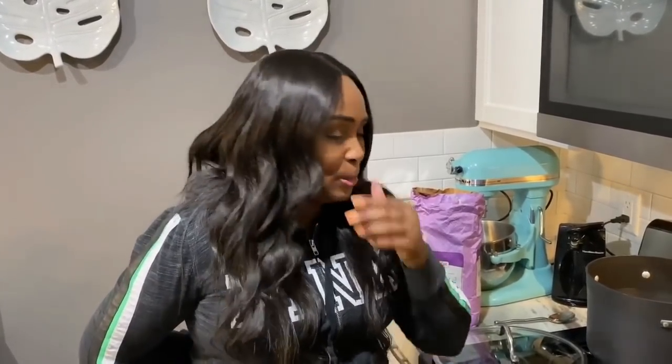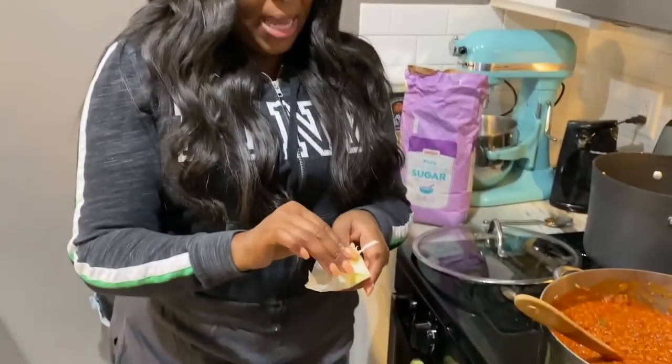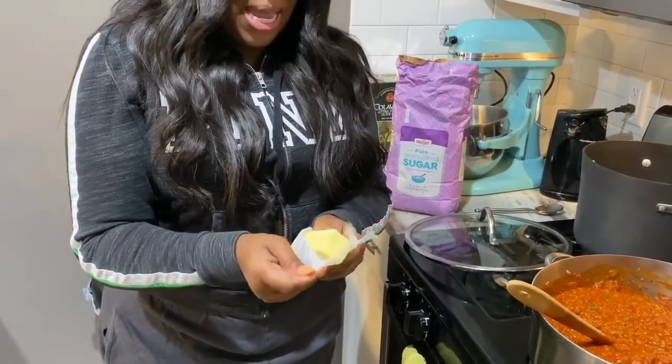Are you ready? Hold on. Y'all gotta be ready for it. Bam! Bam! Boom! Boom! Bip-bop-boom! Bada-bop-boom! One stick of butter. You can use half a stick. You don't have to use any butter at all, but I'll tell you this, it's gonna set you free. It makes this sauce creamy and dreamy and wonderful and amazing.